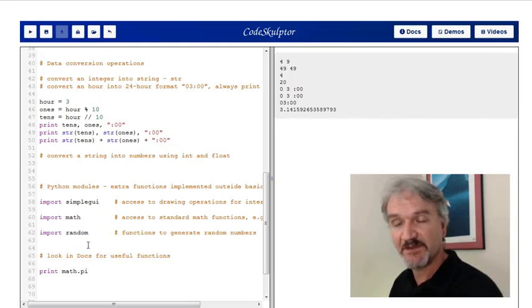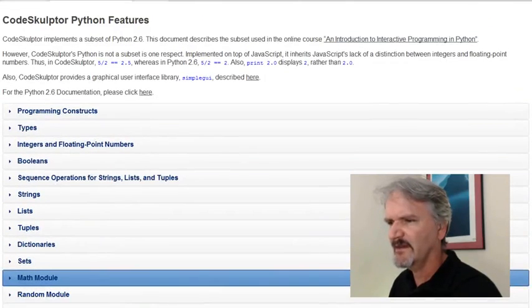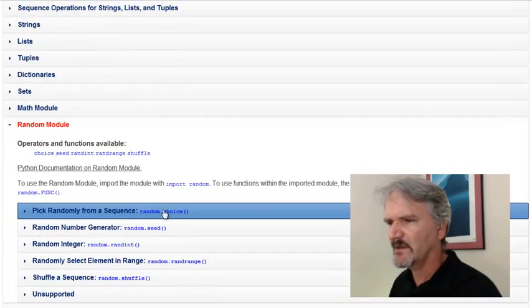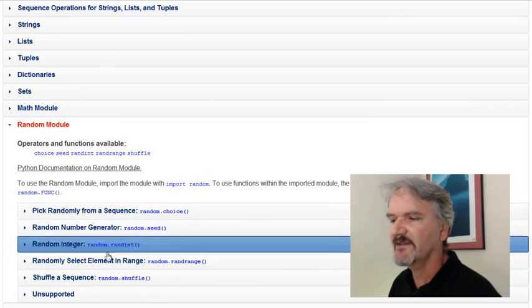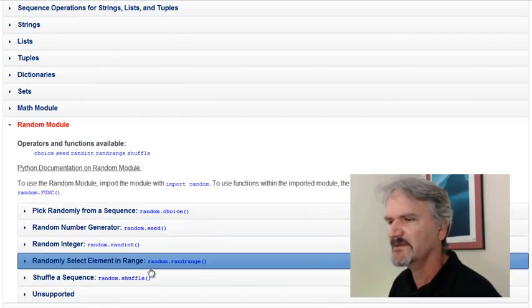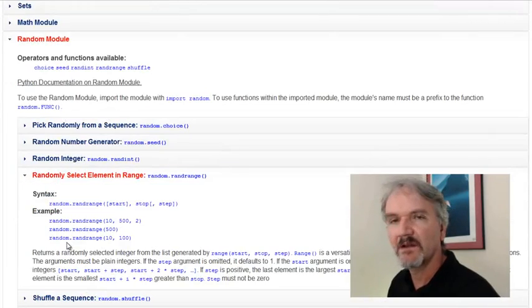And the other one that you're going to use this week is the random module, and it gives you the ability to generate random numbers. So it's also described up here. So let's go up and close that and go back down, and we'll look in the random module. It's got a smaller set of functions here, but there are some functions that you're going to be using fairly often. The one that you'll probably use the most is random.randrange. That one you should take a look at and figure out how it works, and you'll be all good. Okay, so those are some other functions you can use this week and in upcoming weeks. See you next lecture.